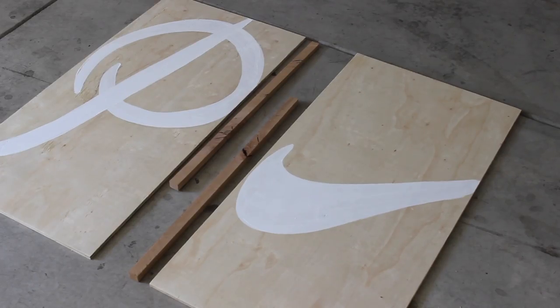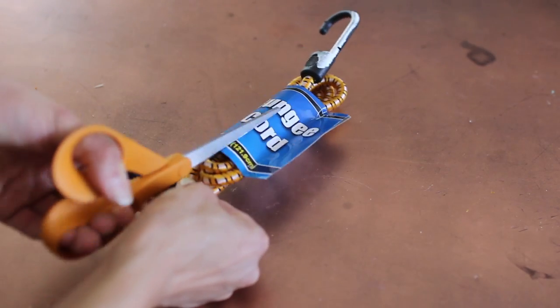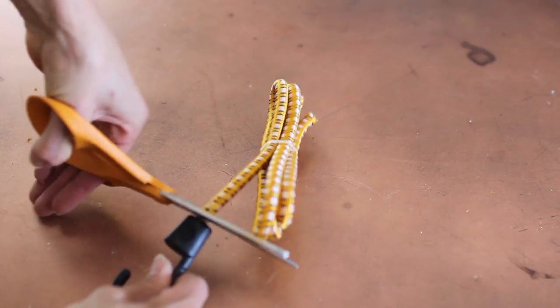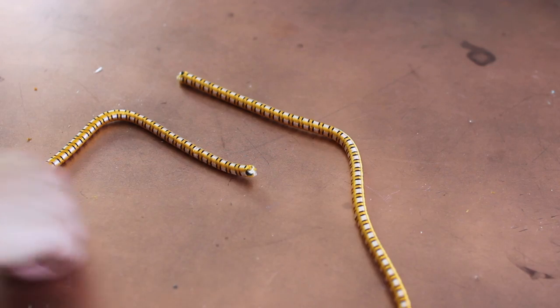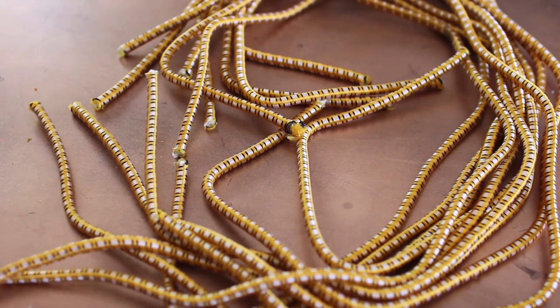While I let that dry, I went ahead and grabbed the bungee cords that I got from my dollar store. I got 10 of them. I ended up only using eight of them, but I should have used all 10, so please keep that in mind. You're going to cut them open and then snip off the black sides because you're not going to need the hook. Go ahead and repeat that to nine more of these so you have 10 in total, but you're more than welcome to do way more or way less. It's up to you.